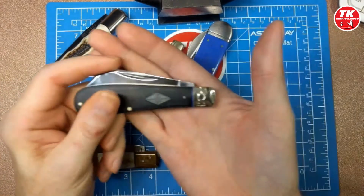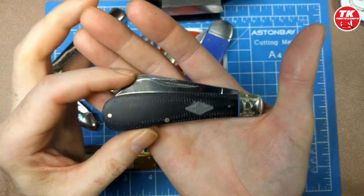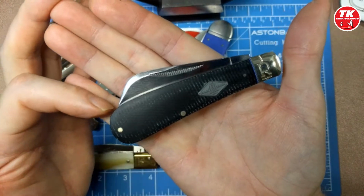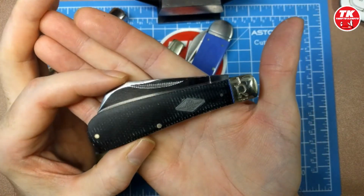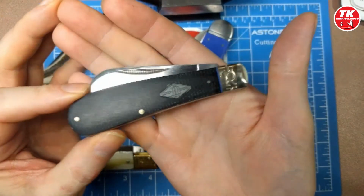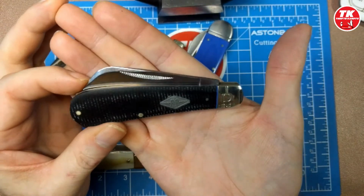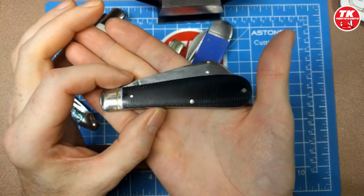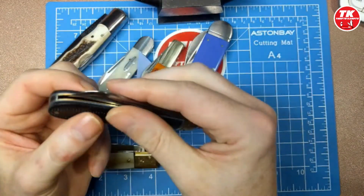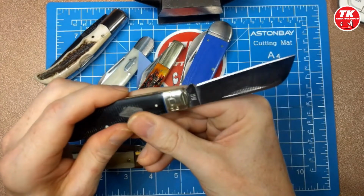And this to me is just kind of the epitome of what Rough Rider should be doing more frequently. This to me is almost to the level of a Rough Rider Reserve, but for like half the price. So how do you beat that? Well, how do you beat it? You get rid of the bolster. But other than that, I think it's a fantastic knife for the money. $15, hard to beat that. Nice lock up on there. Really like the blade shape too.